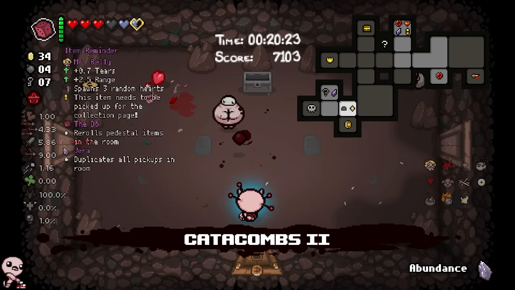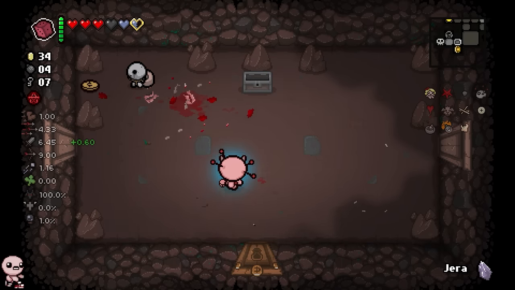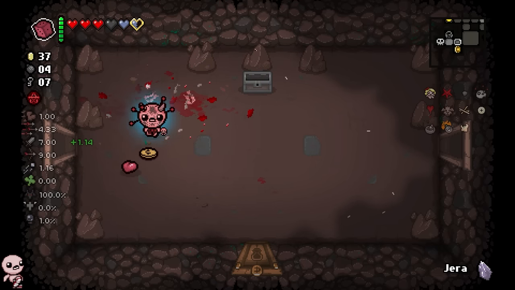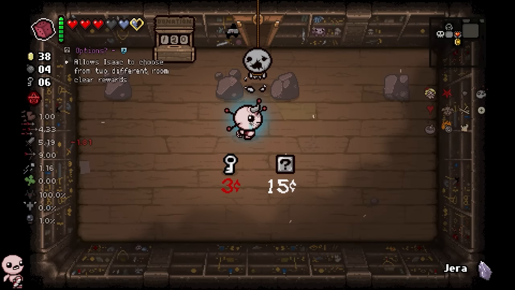Seems to be very common in the Catacombs. So he's picking up every single pickup. He also goes for hearts. Yeah, so he goes for every pickup. And then we kill him. He runs around and then he dies. He drops everything. What a cool idea. I've never seen that enemy before. So there are new enemies as well.